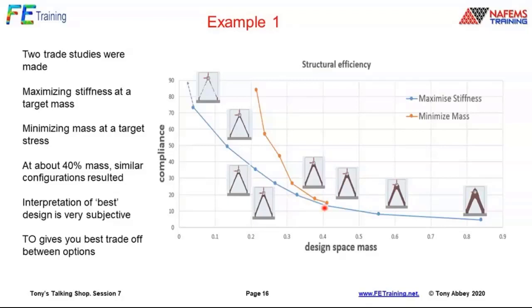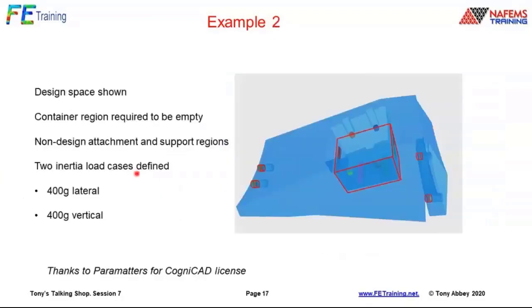We're thinking about the practicality, the broad brush applications of somewhere in here is the most efficient design we're interested in. Give me these configurations. Give me these candidates. That's what we want to be getting from topology optimization as the engine. Generative design, in whatever form it takes, is basically the delivery mechanism saying, hey, here are the choices that you get. So here, topology optimization is giving me a series of trade-off studies. Again, thanks to Paramatters, CogniCAD, and thank you very much, Michael, for support here.